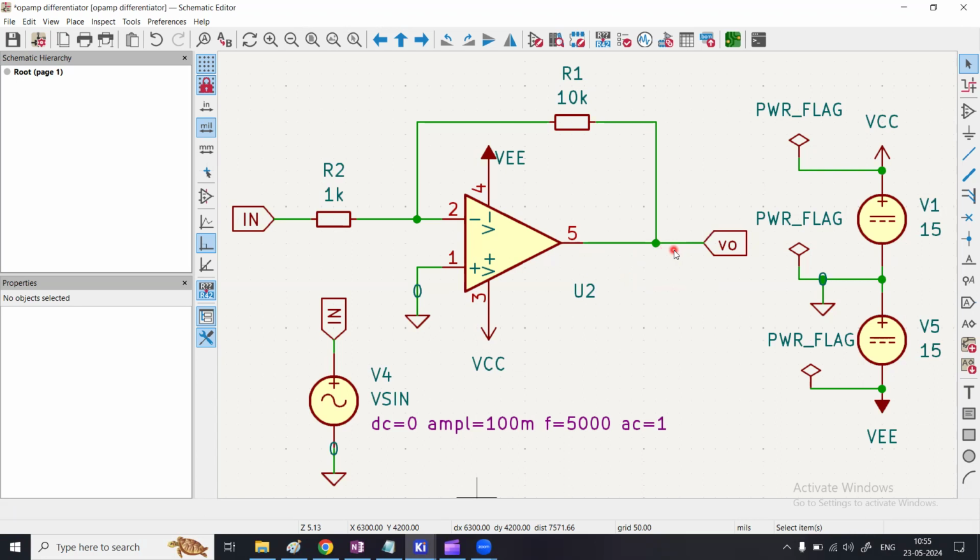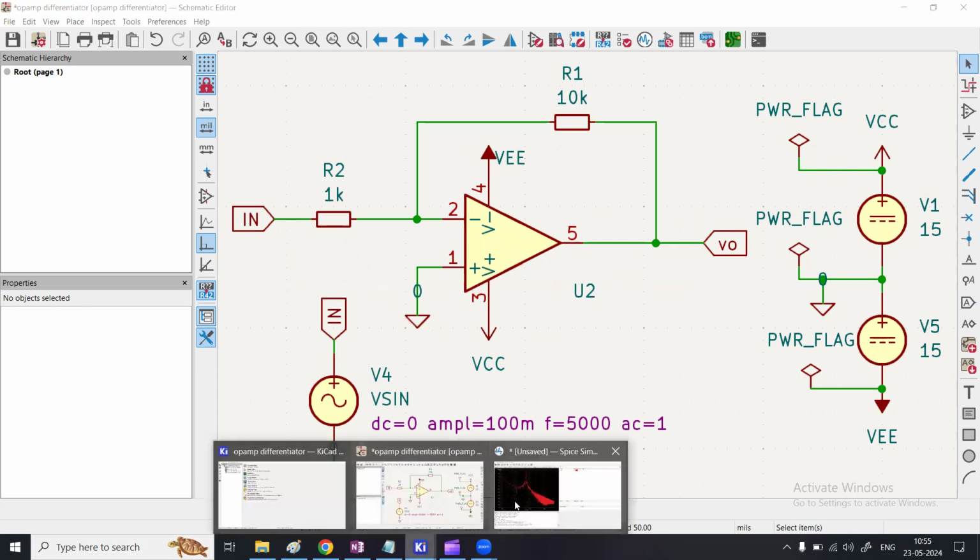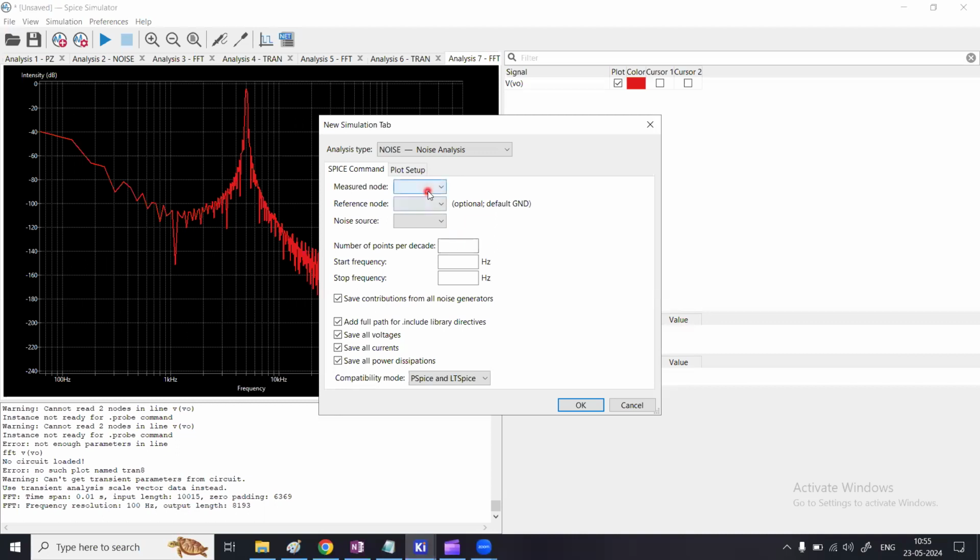And then there is the spectral density of that noise with respect to frequency. We have to provide the reference node, whether you are measuring the noise at this point with respect to ground or with respect to input or any other potential in the circuit. So we'll come back here, and here I want to say that I'm measuring the noise at the output.